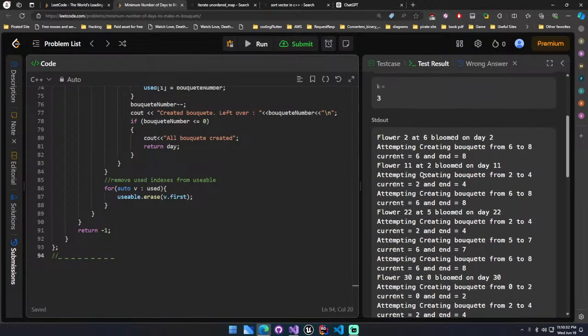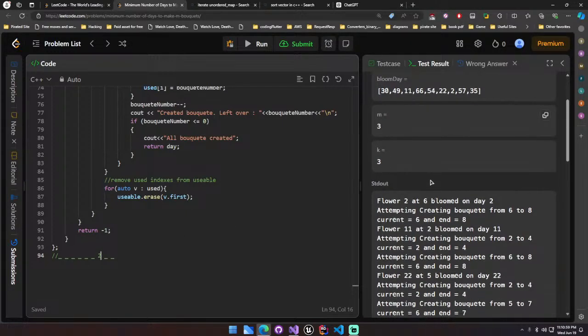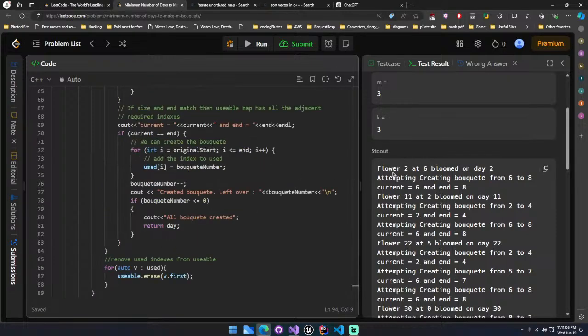Let's see. Okay, so bloomed on day 2. It's going to be here, this index. Okay, nothing's going to happen. 11. It's going to be here, it's 11.